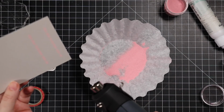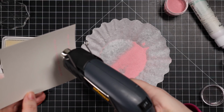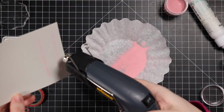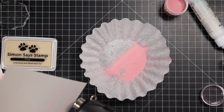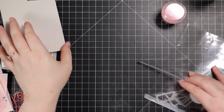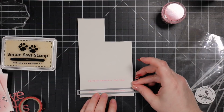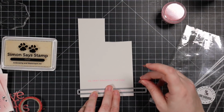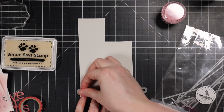So I stamped the sentiment twice, heat embossed it with that pink peony embossing powder, melted it with my heat tool. And then those I'm going to die cut with the smallest of the sentiment label wafer die set. So I'm going to just tape the wafer die into place with my washi tape and then just run that through my die cut machine.